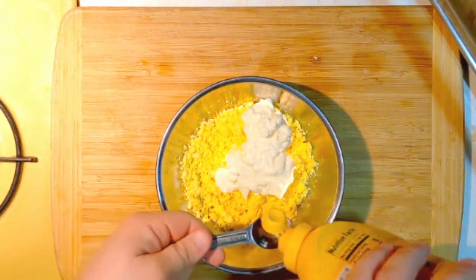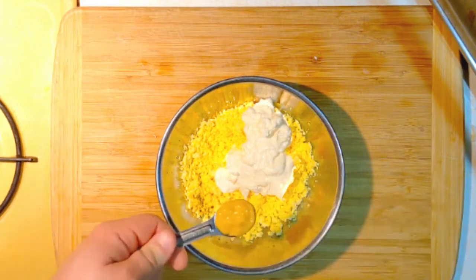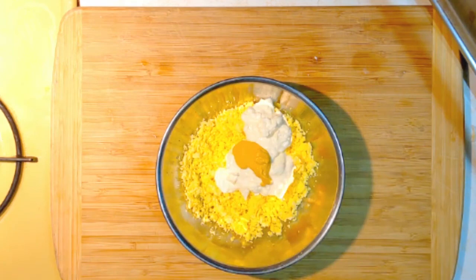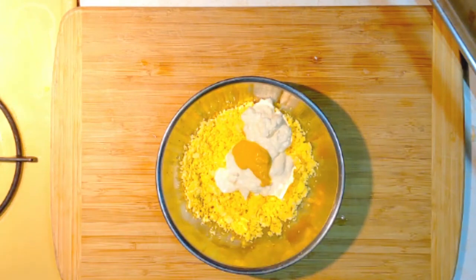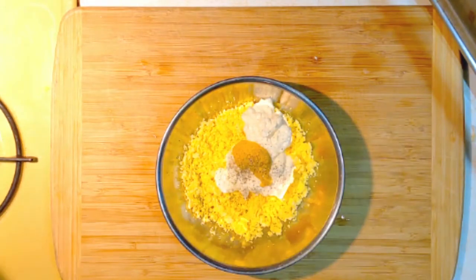Then we're going to be doing a teaspoon of mustard. Just toss that in there. And that pickle juice I mentioned earlier, no pickles, just the pickle juice from the jar. We're going to throw just a splash of that in there, about a teaspoon's worth. And then I'm just going to be mixing in some salt and pepper. Not measuring it out, just tossing what I think is a good amount in. Like I said, a very forgiving recipe. And now we're going to be mixing it up.